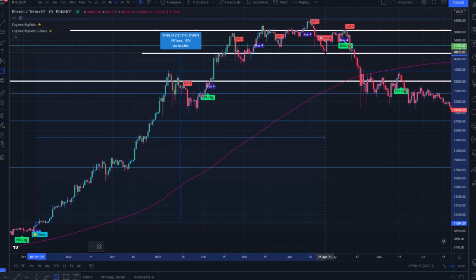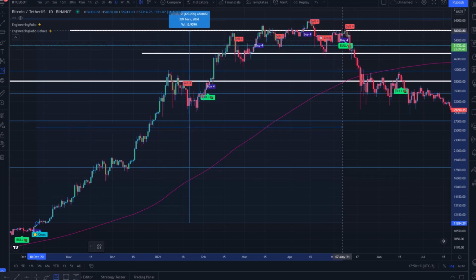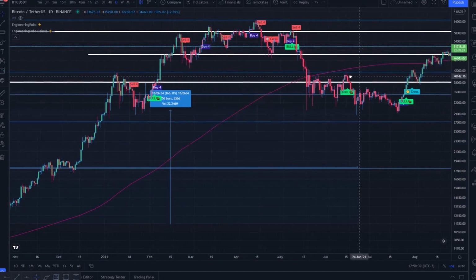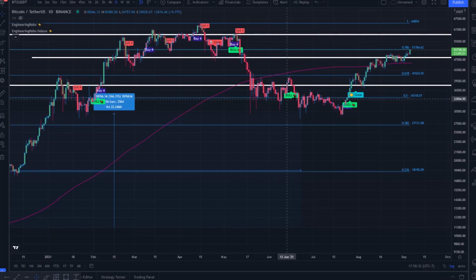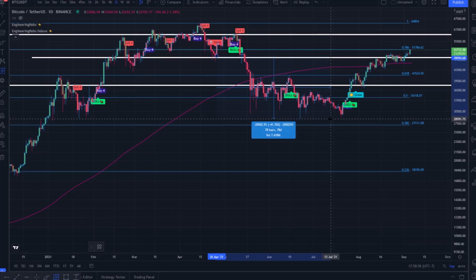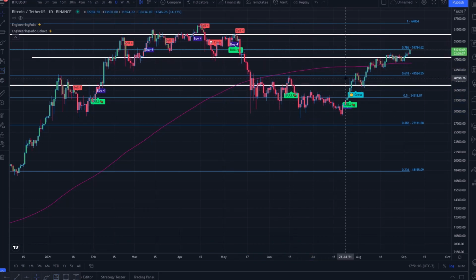So if you closed when EngineeringRobo became bearish, you might have missed this little bit of a rally back up to 58K, where you should have taken your profits, because after EngineeringRobo became bearish, we do see price action diminish to this key area of support near 30K. After EngineeringRobo becomes bearish on price action, we do see price action diminish up to 41% before becoming bullish again. So EngineeringRobo saving you from 41% downside with its bearish suggestions. And so we do have now bullish suggestions coming into play and more upside waiting for us.